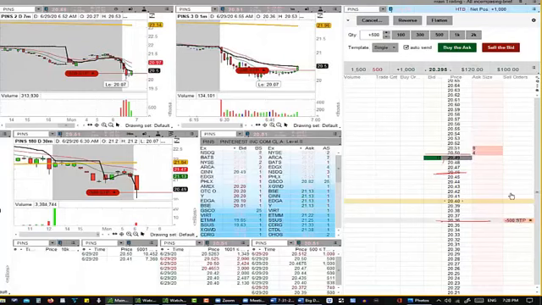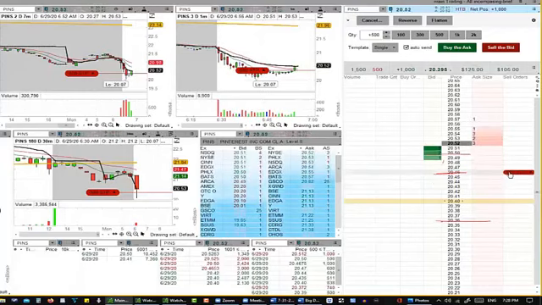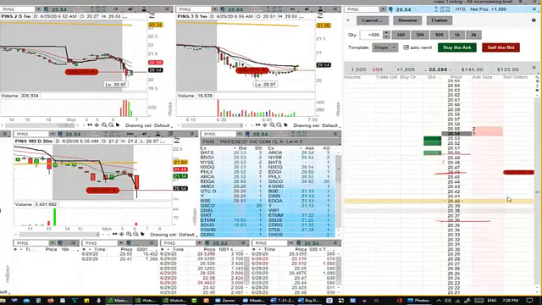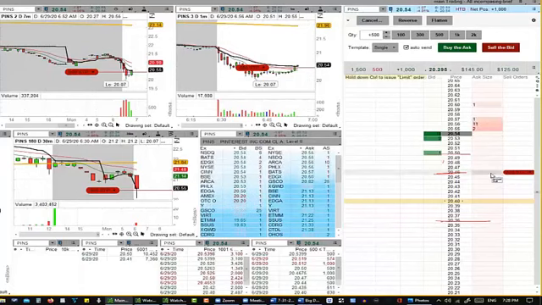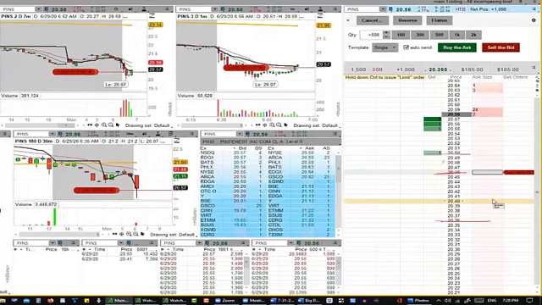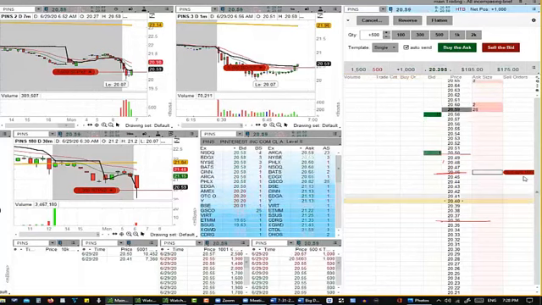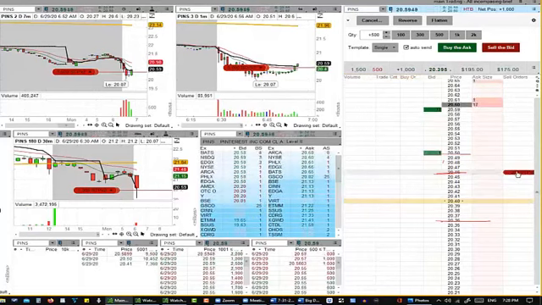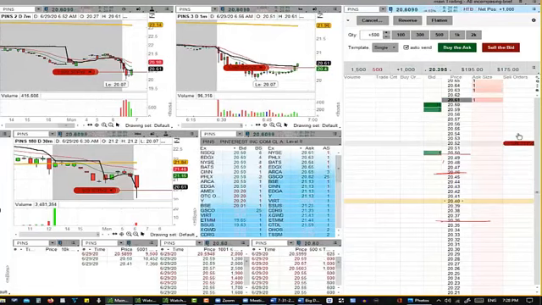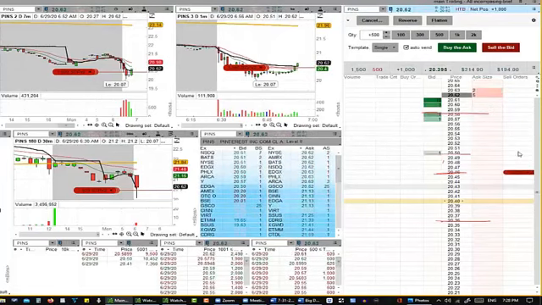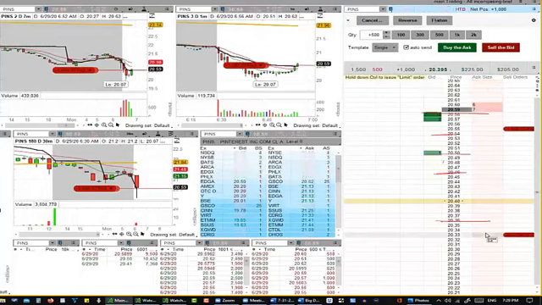So drag your stop up. Mm-hmm. Here we go. Okay. There's a seller at 58. Now you can hide a couple. There you go. 54 is fine. 55. There you go.